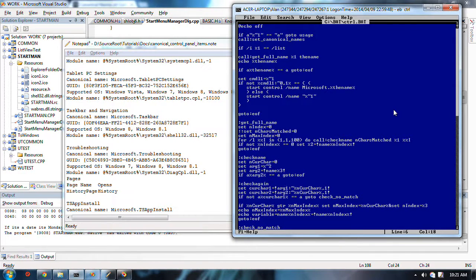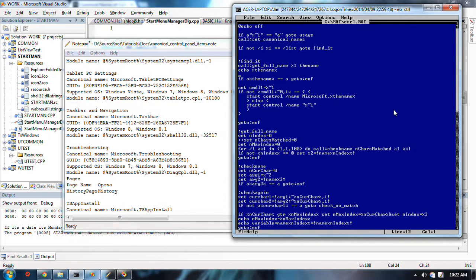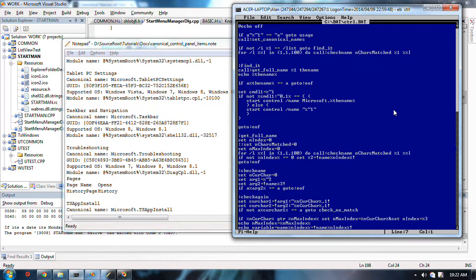I don't have a thing called usage. I should keep it counted. 100.